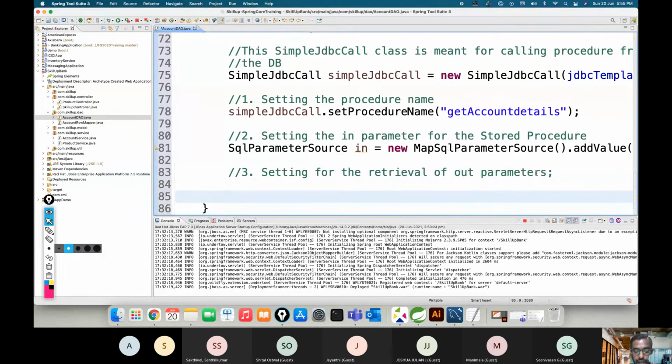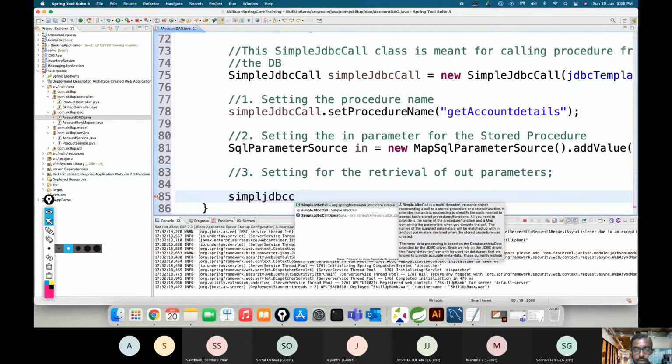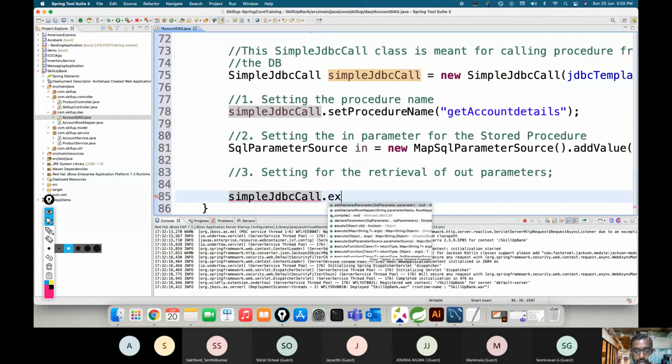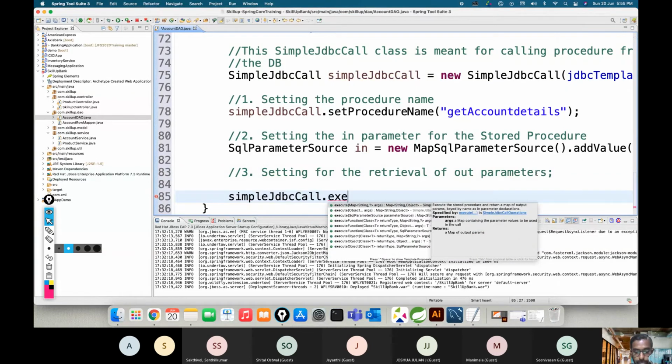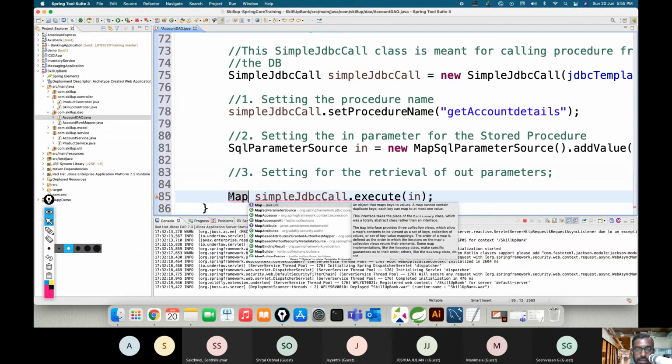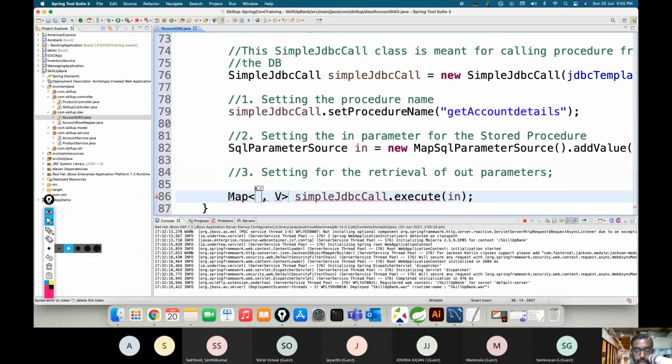We already have the SimpleJdbcCall, the same thing which you can use, dot execute, in. You need to pass the in parameter to it. The return of this execute method is nothing but a map.